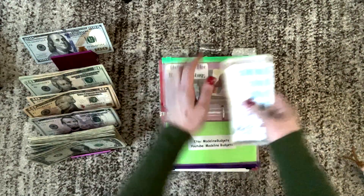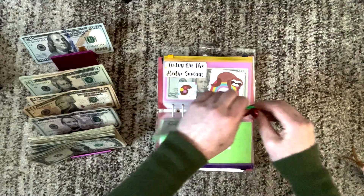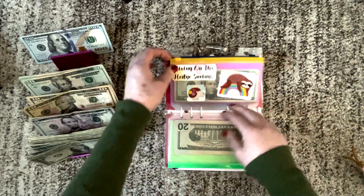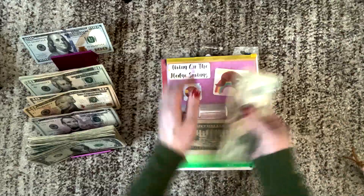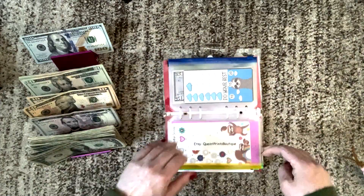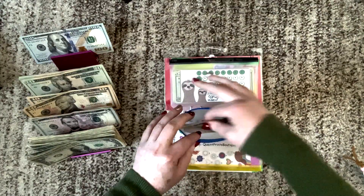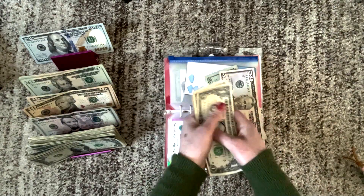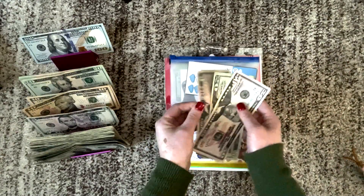The next one is Living on the Hedge from Quaint Prince Boutique. This is a beautiful challenge, but it's already as small as it can get — I must have already made change in that one, so that one is all good to go. Then in this one I just have a couple more I think. We already have a 50 so the only thing we can do is switch five ones for a $5 bill. These fives are dying, they're so thin.